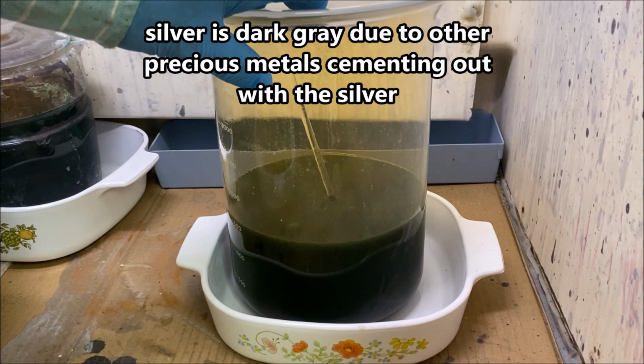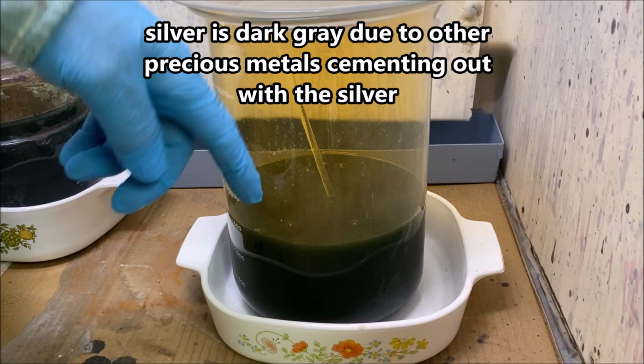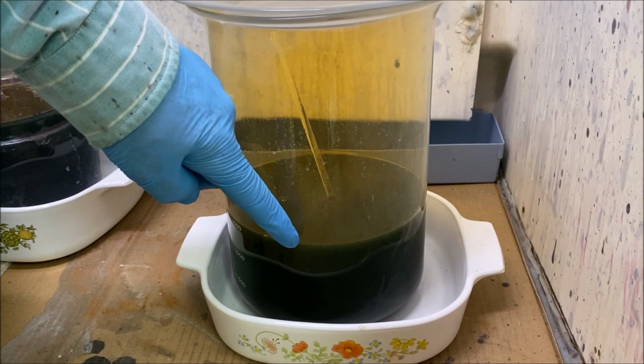And we'll just add it with the rest of our cement silver, and then we'll melt it up into shot and run the silver shot through the electrolytic silver cell. And then we can recover the precious metals, the gold and platinum group metals, out of the anode filter baskets from the silver cell.